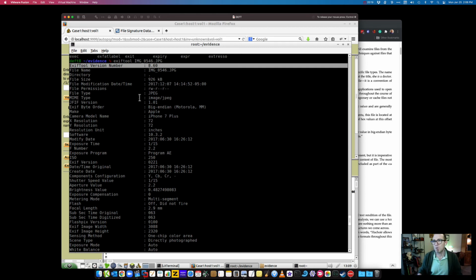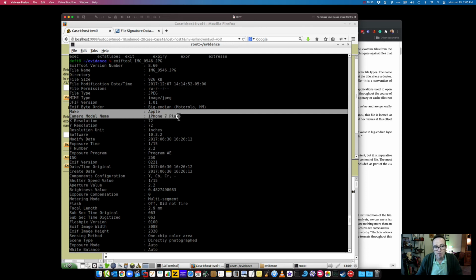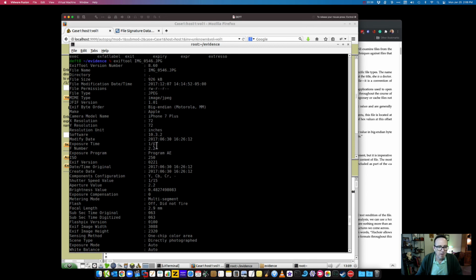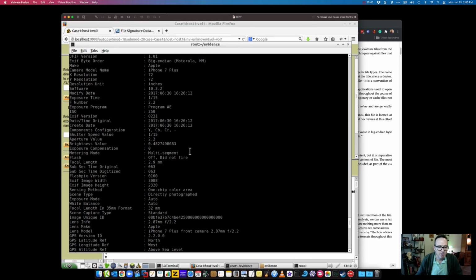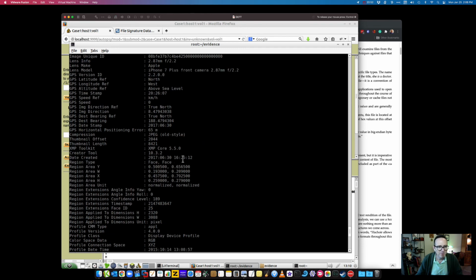It could be questions. Well, maybe there was a bug in that tool. So again, you want to make sure you know everything about the tool you used. But again, we have standard information here, file information, the GIF version. Here we go. Camera information. There's an Apple iPhone 7 Plus. What software was it running? The modified date, ISO information. I mean, there was a front camera. In fact, we were northwest, longitude, northwest, above sea level.